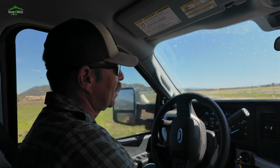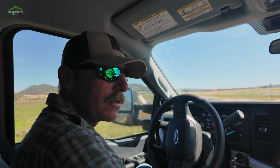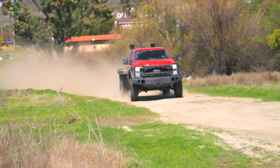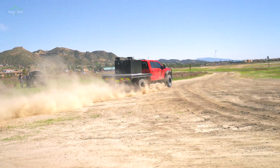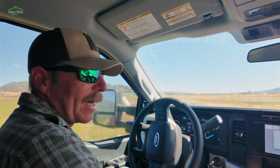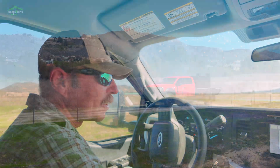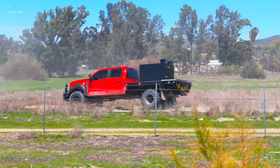At work? See, that would be a rough one. I think there's definitely value in the system coming from a Raptor and stuff like that. I have fun playing off-road and beating the heck out of stuff, so a lot of people don't have that nowadays. So I like it. I actually really like it, and it looked great going down, just watching it, and then actually driving it. It feels way better than it even looks, and it looks amazing.